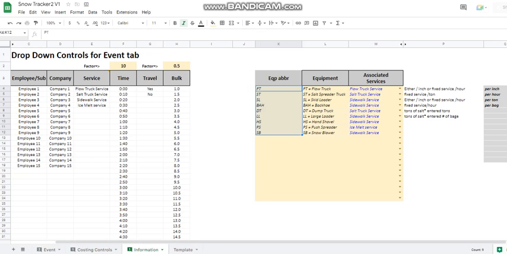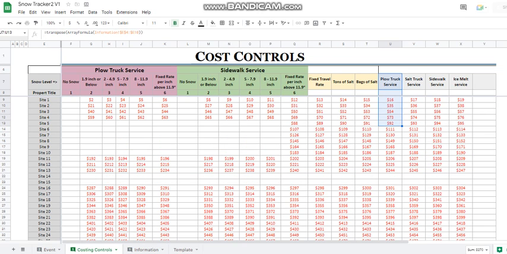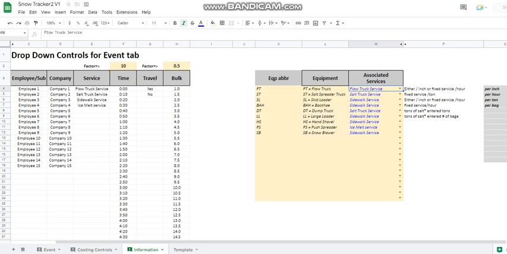I will make this modification and you will be able to select either this one. Currently you are selecting this one and these services I have selected. So for flow truck, its flow truck service will be selected. Why? Because we have the costing against the flow truck service, and the costing will be from here. Similarly for salt spreader truck, I have randomly selected these. You can make the exact selection only one time. Okay, so having said that, we have this additional control now.